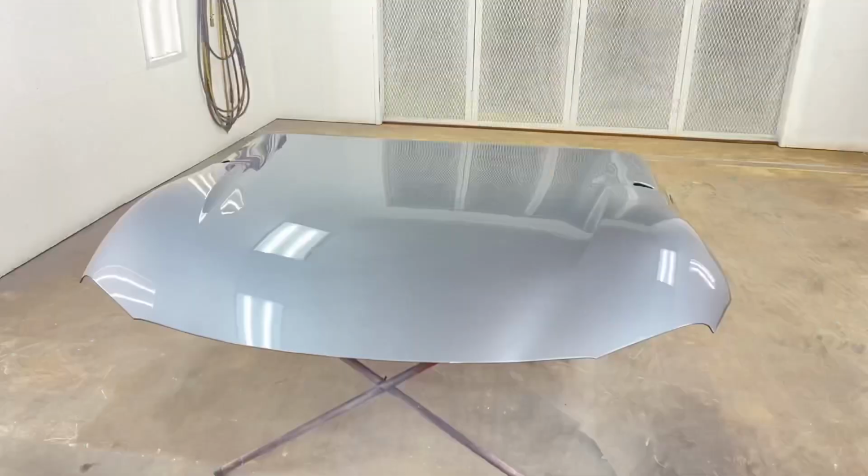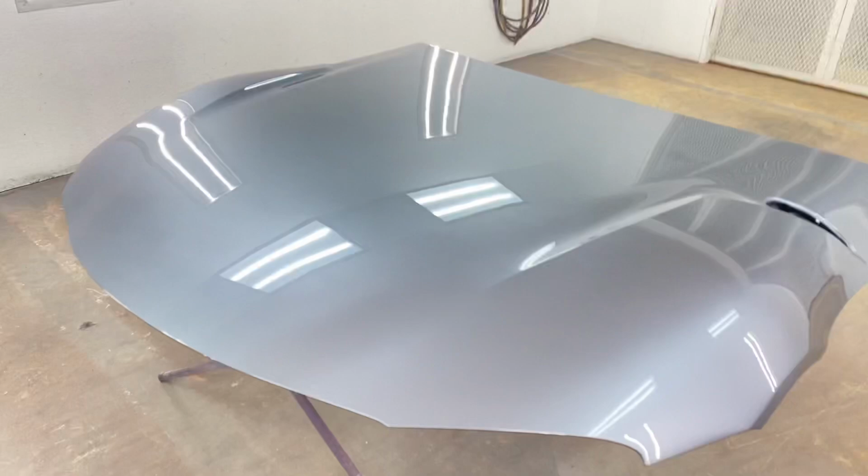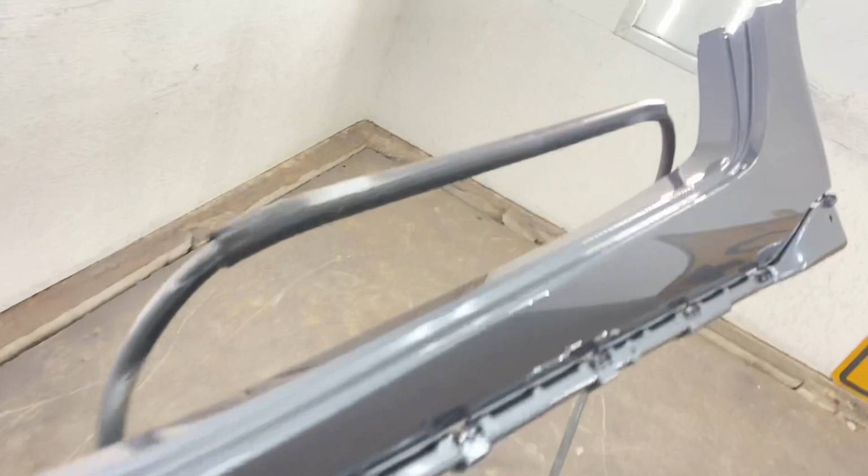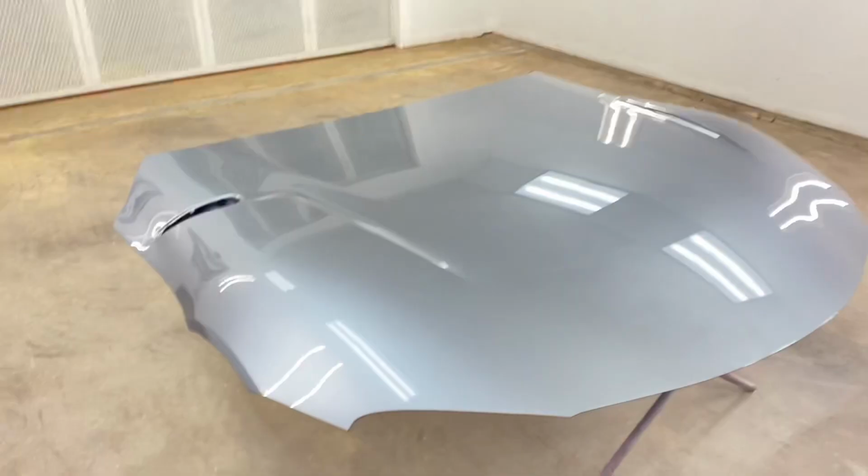Check it out, guys. Look at that finish. That looks really good. Man, I can't wait till this car is put back together. Side skirt is also nice and smooth. No trash at all. Looks amazing.